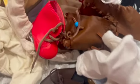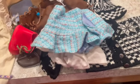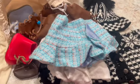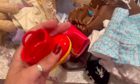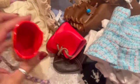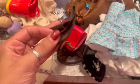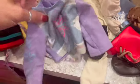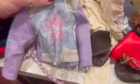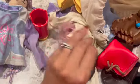And I've had this listed for a little while. Had a lot of watchers on it. And then someone messaged me and wanted to know if I would take less. So it was listed for $101. And so I said, I'll take 96. And they said, would you do 86? And I said that I would like to just lower the price first to 96 because I had a lot of watchers and I wanted to give them the opportunity to purchase it at the reduced price. And so then they said, I'll take it at 96. So I sold it for 96.